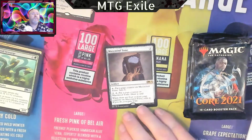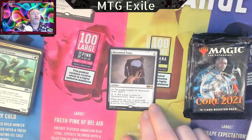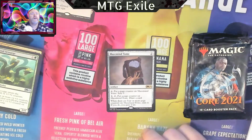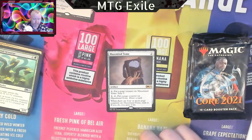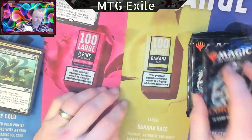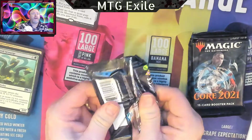So, cost 2, tap it, put a page counter on the Tome, scry one. Or pay 2 and tap, put a page counter on Maze Mind Tome and draw a card. When there are 4 or more counters on it, exile it. If you do, you gain 4 life. I still can't believe we just drew that.